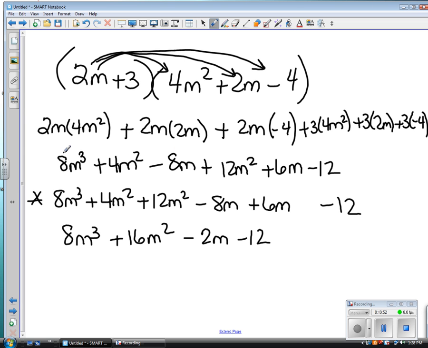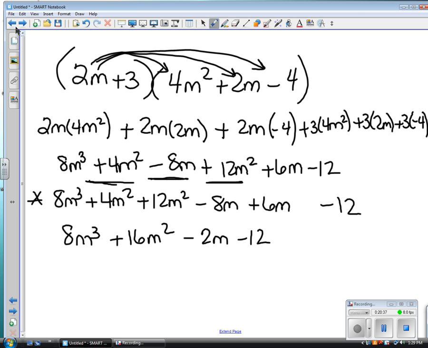Remember, these are like little train cars. This is the engine, and then everything that follows is their own little train car. So this plus goes with that 4m. The subtract goes with 8m. The plus goes with 12m squared. So when I move it, it's like the little hitch to the train car. It stays with that number. And so that's why this becomes plus 12m squared here, and this was still minus 8m because that minus is hooked with my 8. So I'm able to switch them around, okay, but I just have to keep that operation with it. Okay? Any other questions?